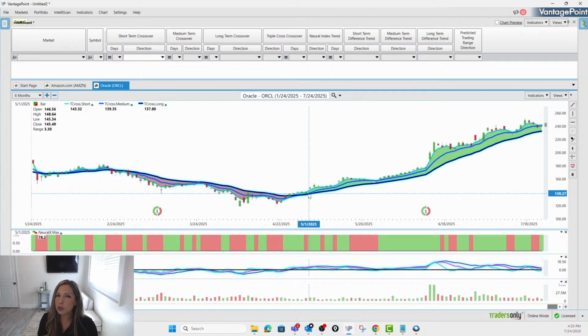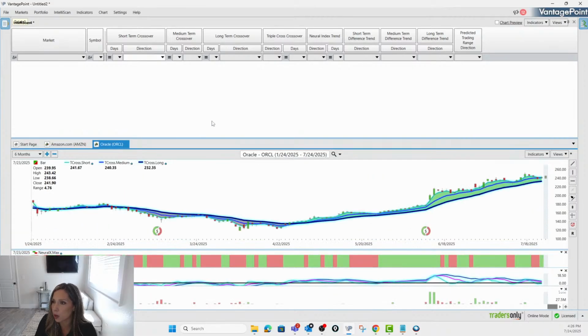This triple cross is really valuable in understanding the integrity of our current trend. Do we have a strong bearish trend? Do we have a strong bullish trend? And right now we can actually see we do have, current day, a fairly strong bullish trend at the moment. So the integrity of this trend is something that's very important to identify before entering into a trade, or even using it to manage your trade as well. So those are our crossovers.